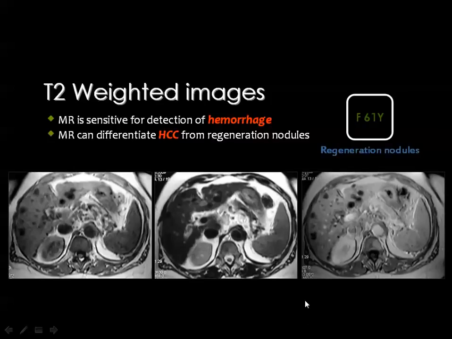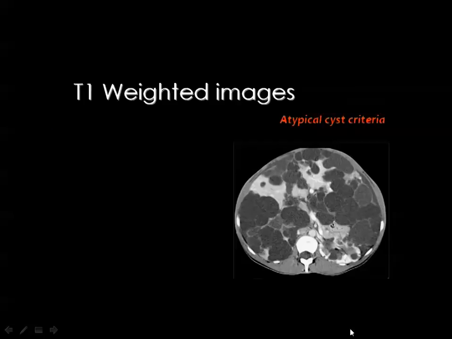Also, one of the values of MRI is to discriminate between regeneration nodules and hepatocellular carcinoma in cirrhotic liver. And you know that the regeneration nodules, because of the content of hemosiderin, will appear black in the T1 and in the T2 weighted images, while the hepatocellular carcinoma, because of the water content, will appear relatively bright in the T2 weighted image. Then you see here in this T2 weighted image, these black foci will represent regeneration nodules, while this focal lesion will represent the hepatocellular carcinoma because of its different signal.